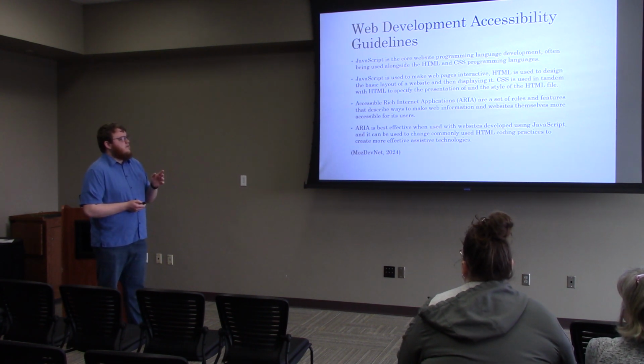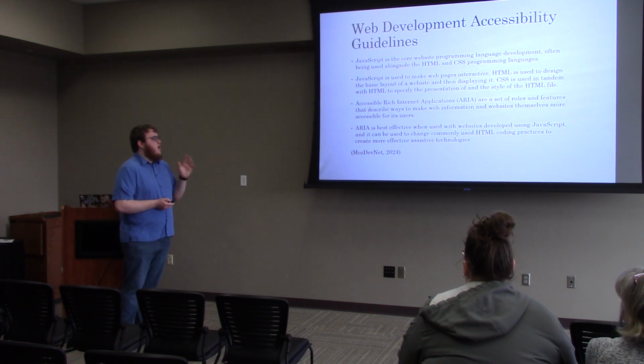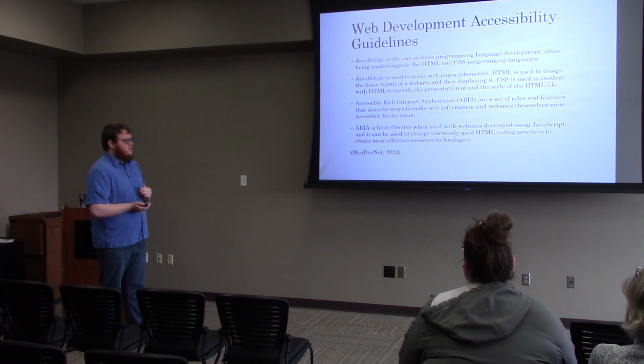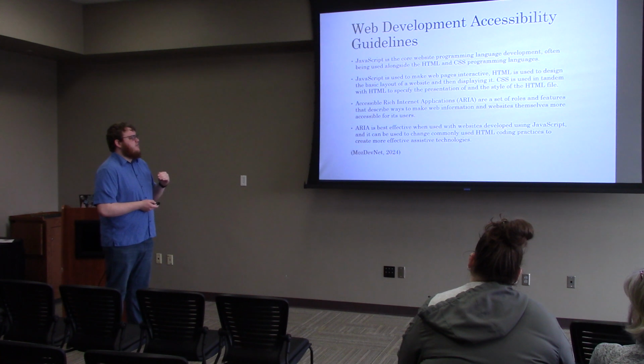Accessible, rich internet applications are a set of roles and features that describe ways to make web information and websites themselves more accessible for its users. ARIA is best effective when used with websites developed using JavaScript, and it can be used to change commonly used HTML coding practices to create more effective assistive technologies.